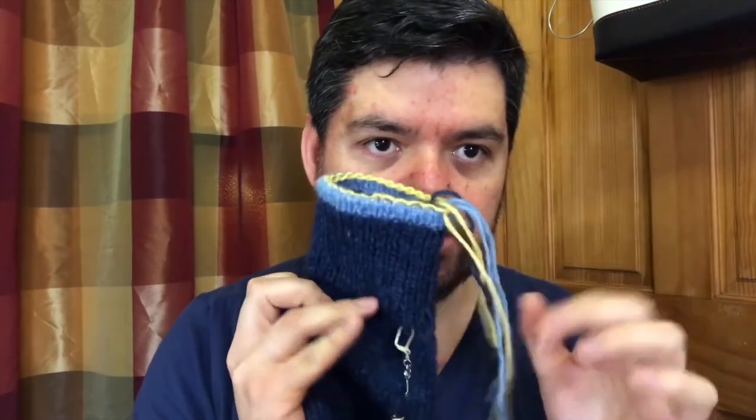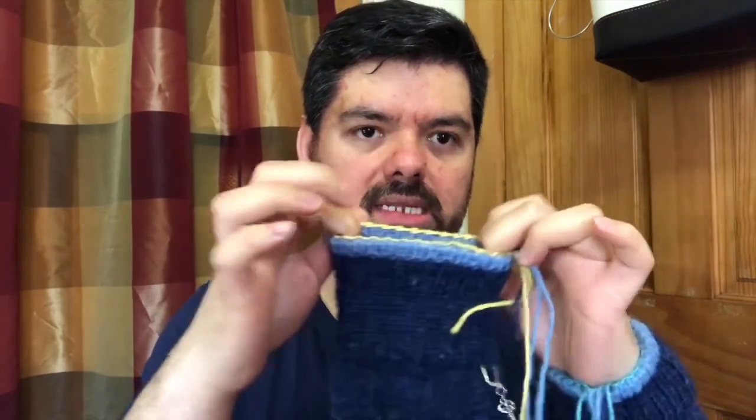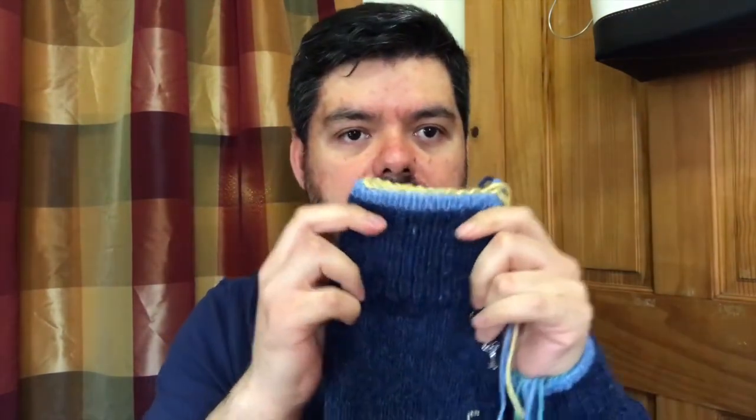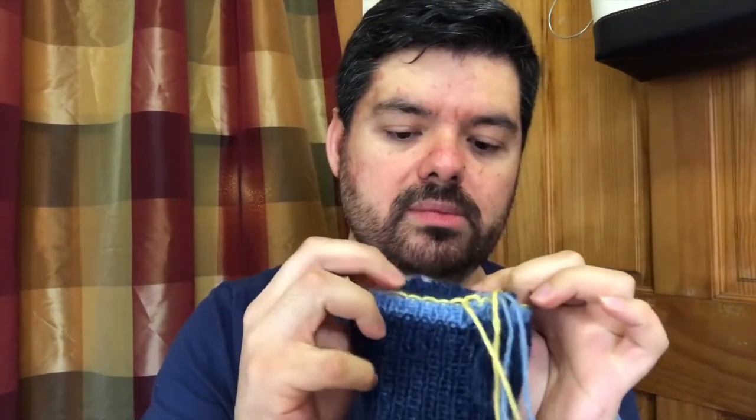You do a tubular cast on, so this is actually just provisional yarn that's not going to be part of the sweater. You do a provisional cast on, and then you start working the tubular cast on top of that, and then at the end, after I block the sweater and everything, I'm going to pull out the provisional waste yarn, so that the ribbing doesn't get too stretched out in the blocking process. And so yeah, it's actually a lot of fun. I love the way the tubular cast on looks, because it just seems like there is no beginning and no end. It just kind of falls over and it keeps going, so it's kind of fun.